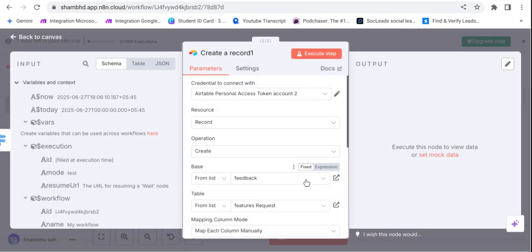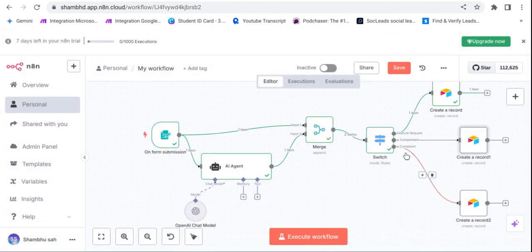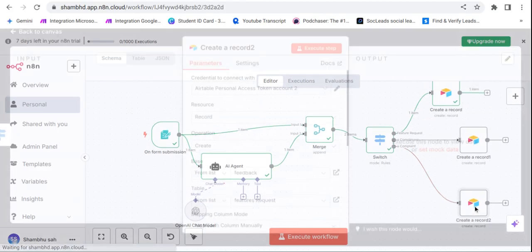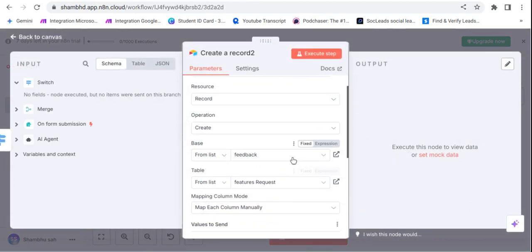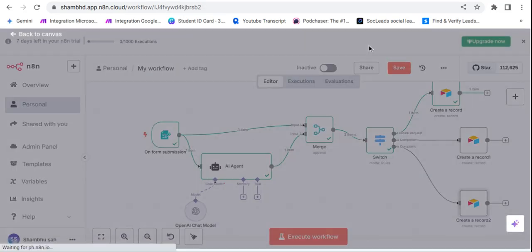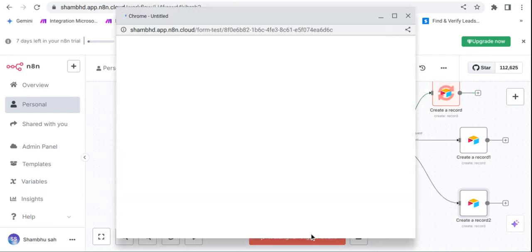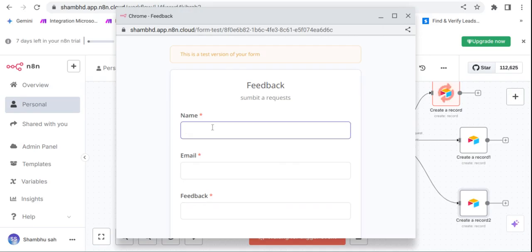And this will be feature request, this will be complement, I think, and this will be complement. And simply save it and simply click on again, run it. So write any name and again test it.